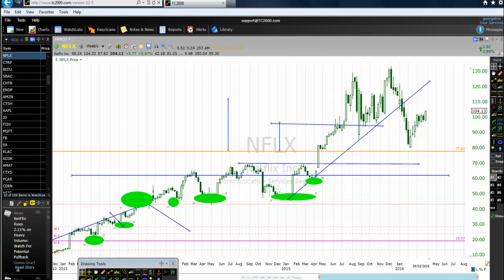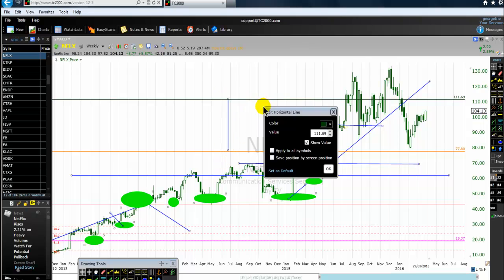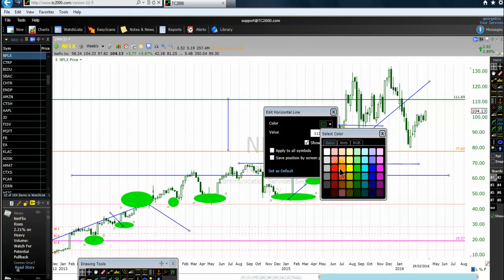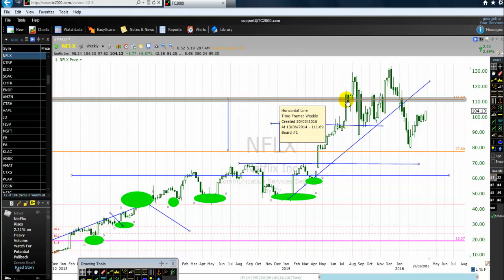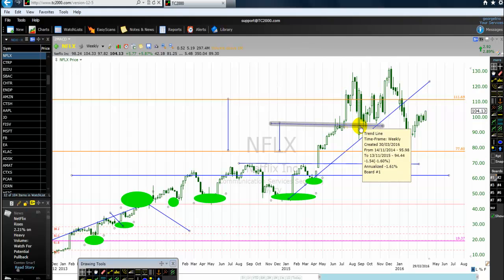What do I mean by second initial target? The projection of the first target above it. So we have another target here. Remember, the first target was the orange line here. The second initial target is now here. So finally, the price pushed again, reached the second initial target, and then pulled back to retest the midpoint.